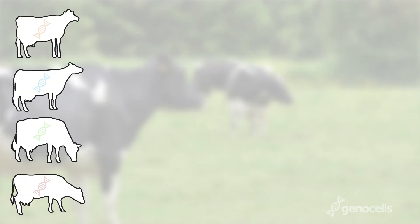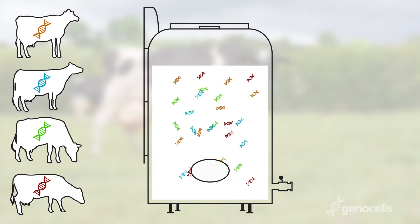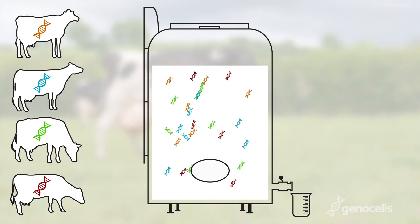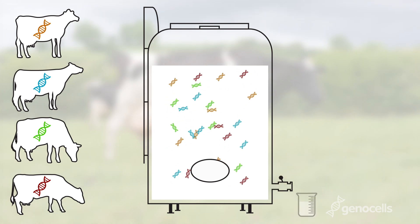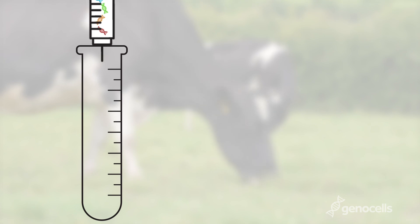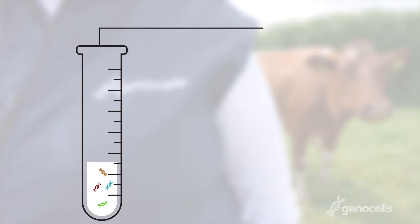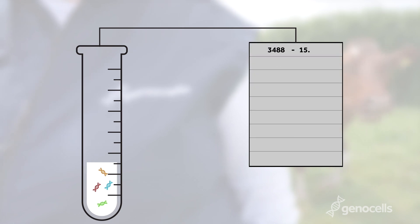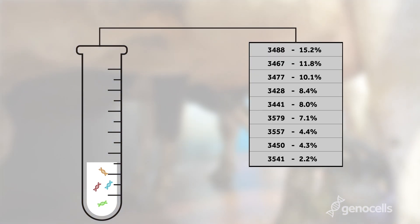Genotyping provides a record of every cow's individual DNA. Bulk milk contains somatic cells from every cow that contributes milk to the bulk tank, and these somatic cells contain the cow's individual DNA. Genocells identifies the somatic cells that originate from each cow by searching for the cow's unique DNA in the somatic cells, and then assigns a cellular responsibility to each cow, expressed as a percent contribution to the overall somatic cell DNA volume.